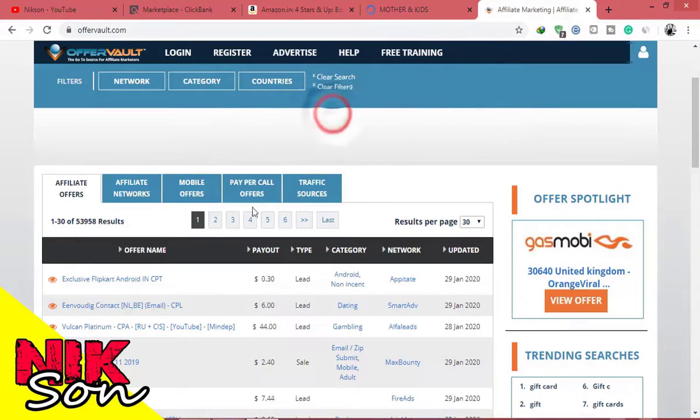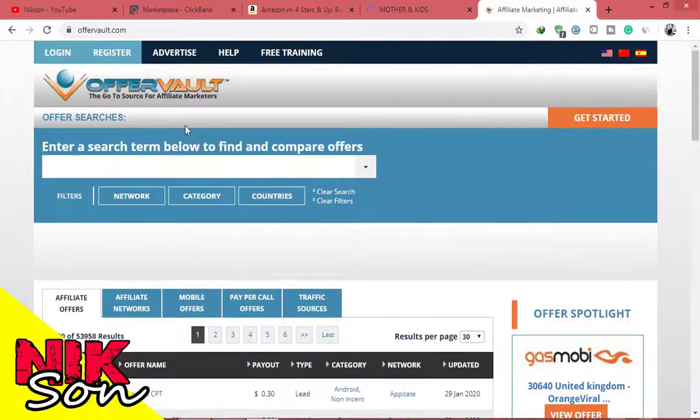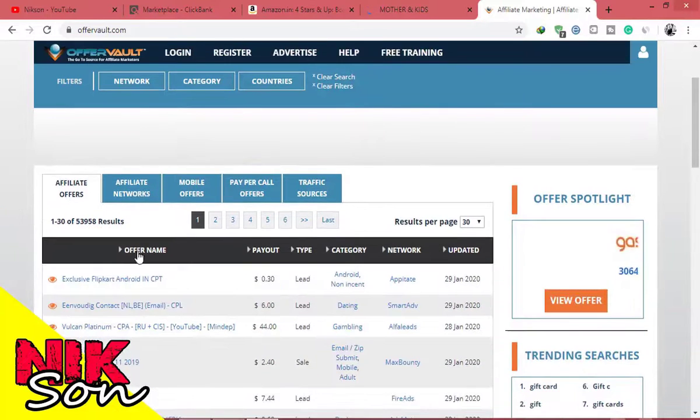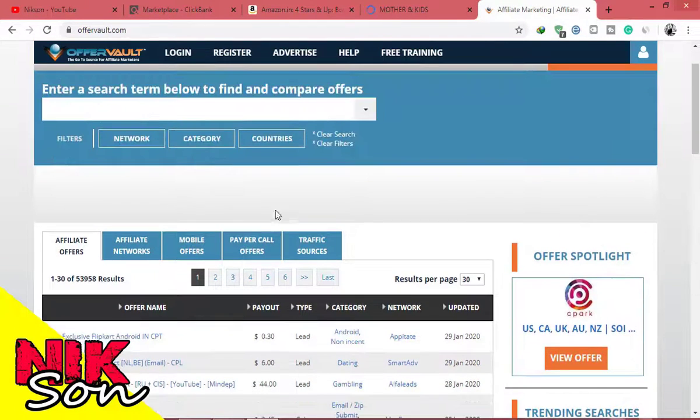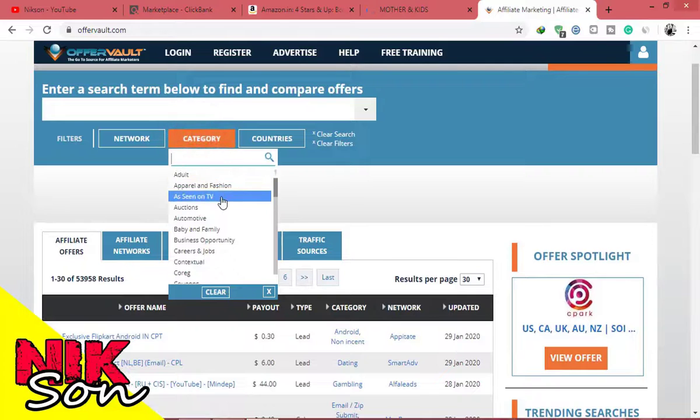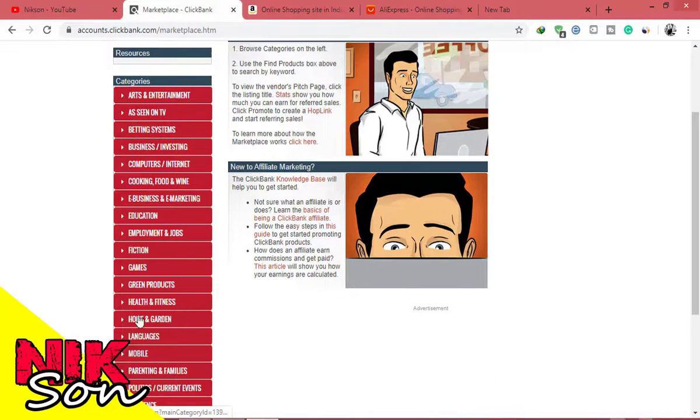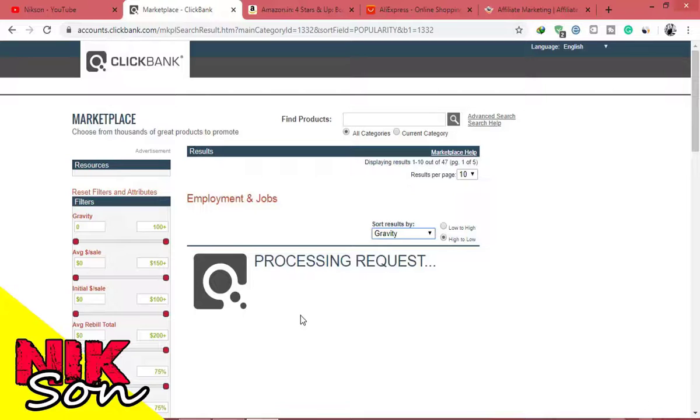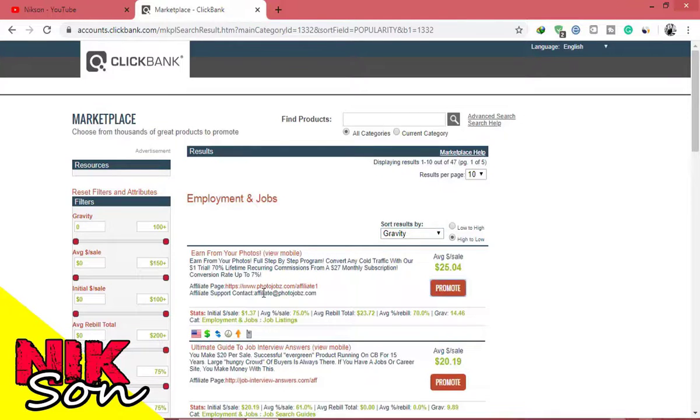Anyway, if you still don't like those affiliate platforms, you can visit Offer Vault, and here you will be able to find a lot of offers products according to different categories. Now here we are going to choose a ClickBank product to promote. I select this as a final product to promote. Let us find out its details. The vendor of this product has already given us all the related details that we need for promotion.